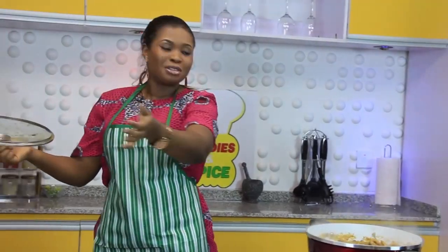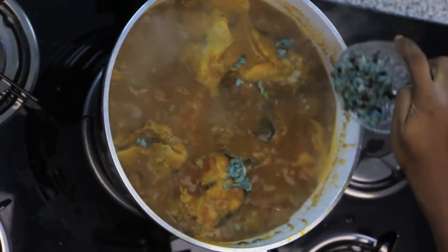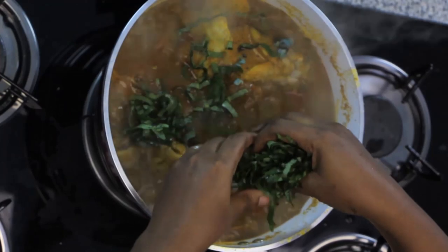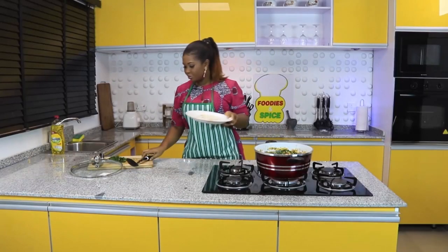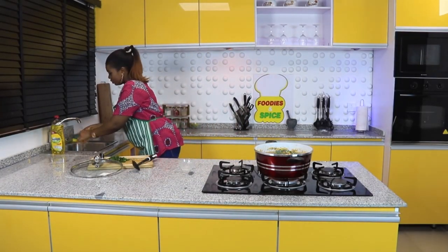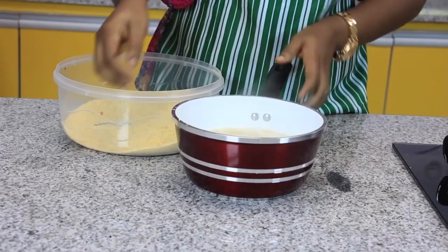The color is coming out beautifully — the neighbors will come! This is beautiful. My periwinkle can go in now so they don't get lost. I'll leave some scent leaf for my noodle pepper soup. At this point I'll just clean up the whole place and by the time I finish cleaning up, trust me, the soup will be done done.